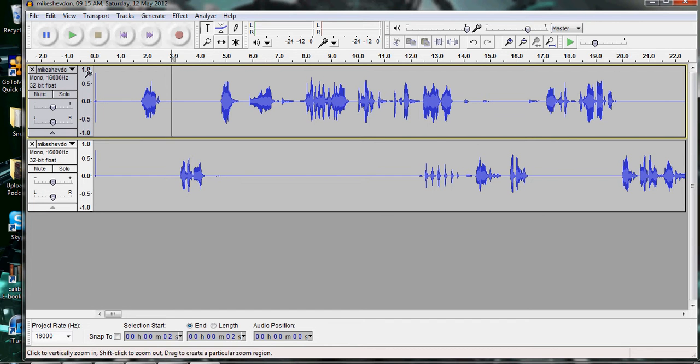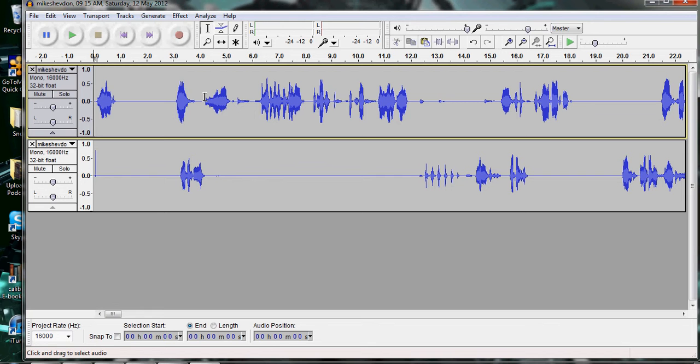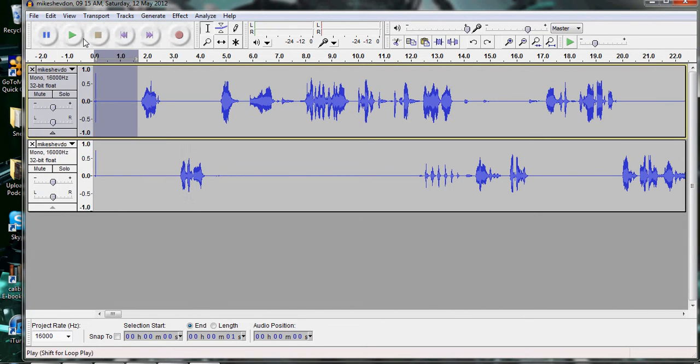The reason that's important is if I cut something off of here and then I hit either Control X to cut or Control K to completely delete it, I just always use Control X, but notice how the time shifts, and so it's all out of sync, and I do not want that. There's only certain times where I do that, where I might talk over someone and I'll cut a little bit on the top and then add that same amount to the bottom, just to make it sync up again.